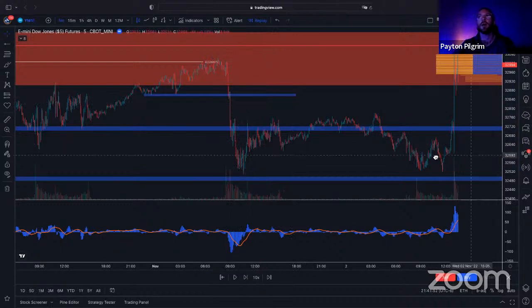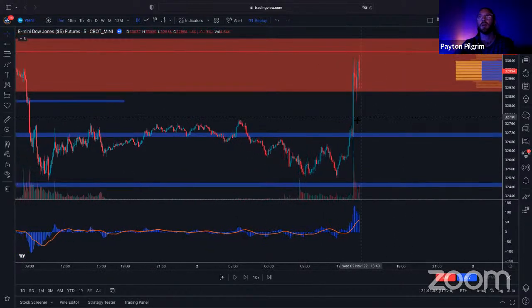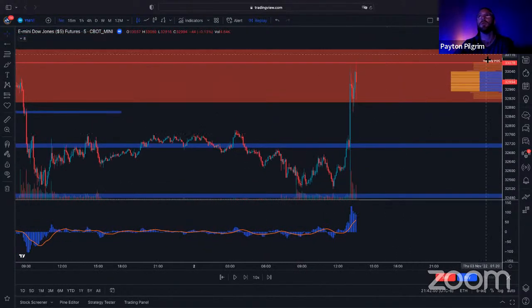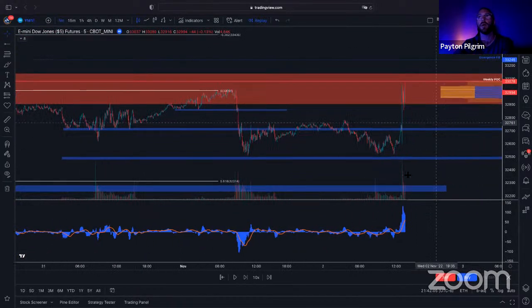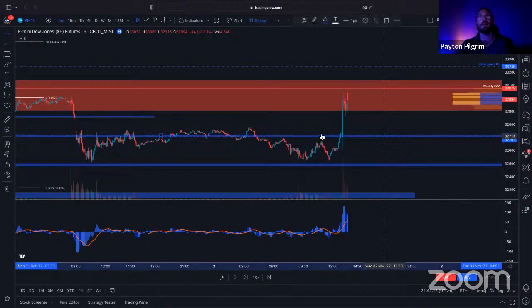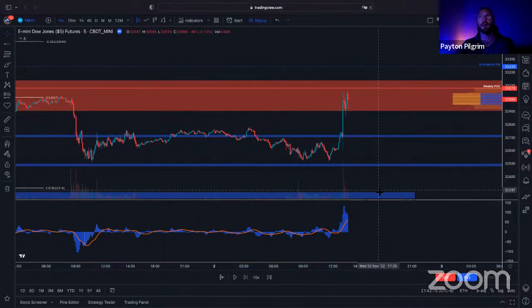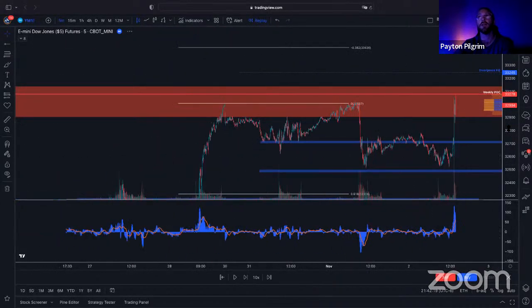Let's see. Okay, we're getting this move into the weekly. It's probably some FOMC something. 1 o'clock move right off the weekly POC with a lot of momentum and volume. We're probably going to blow past this. So let's kind of delete these levels. No. We'll not delete these levels, but there's nothing here.